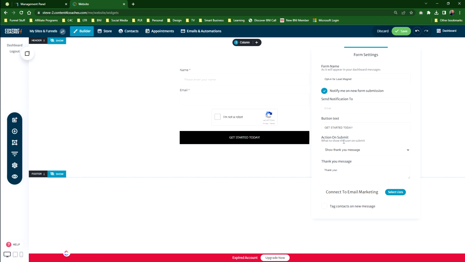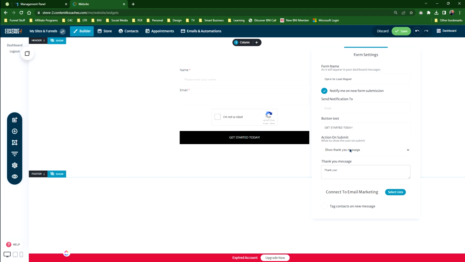What do the users see once they filled it out? You can do a thank you message, or you can actually tell them to go to a page. So a thank you message would be whatever you type in this box here. Okay. It literally, on the page they're on when they fill in this form, will show a text box above the form or just where the form is. Thanks for filling out this form.